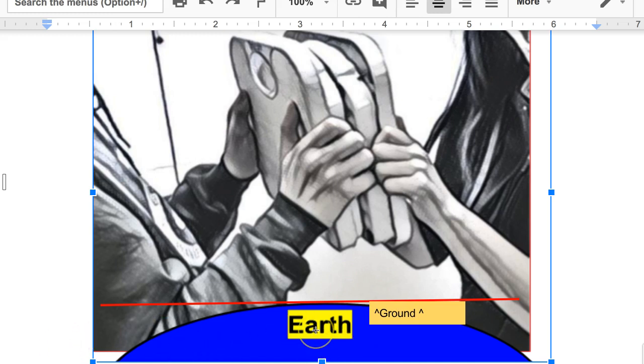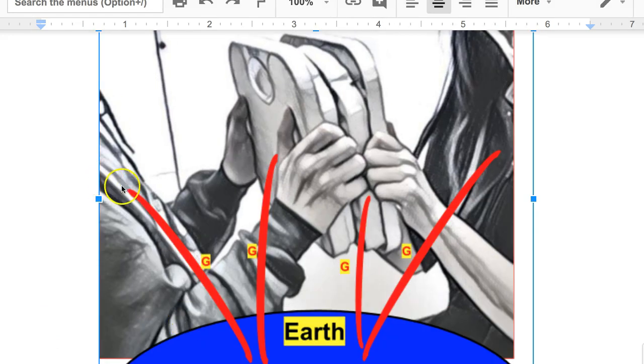Once we've added the earth, we're going to look at my non-contact force. The non-contact force that we're going to focus on is gravity. And gravity occurs between each object and the earth. It occurs between all objects, but the gravity is greatest between the earth and us because the earth is so massive. So we connect each object with an arc to the earth to represent gravity.